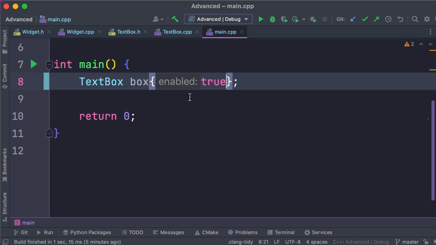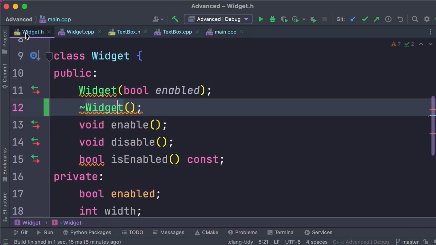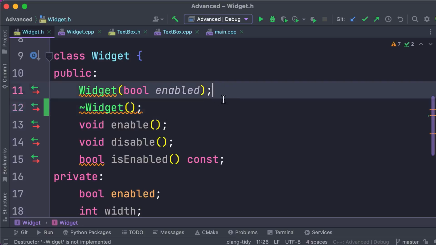Now the reason we have this is because we were talking about constructors and I wanted to cover various scenarios so you really understand how they work. So going forward, I'm going to delete these constructors. We don't really need them. So first we go to the widget class. This is the root of the problem. Why do we have to specify if a widget is enabled or not ahead of time?